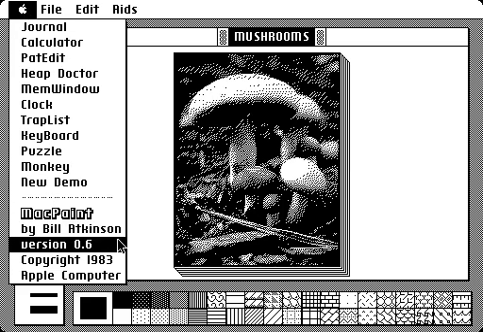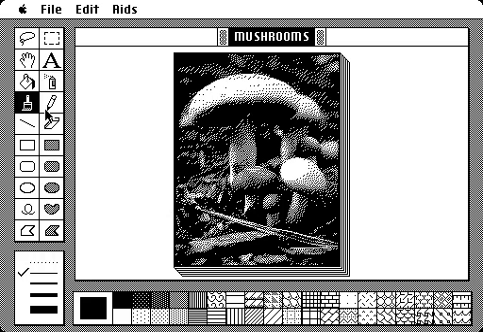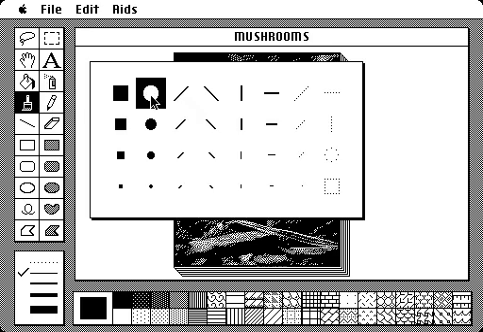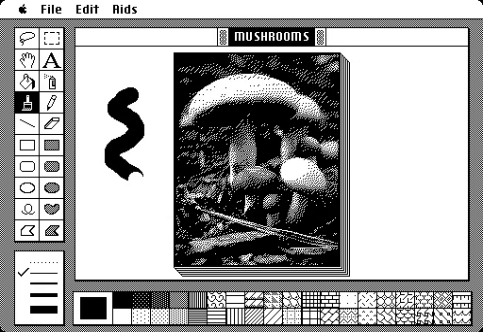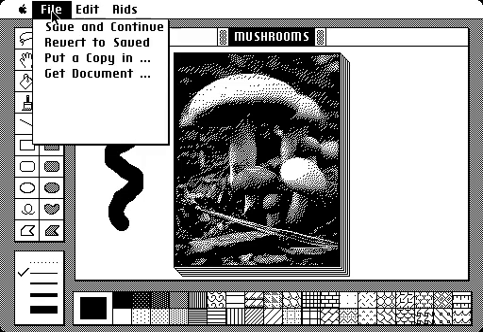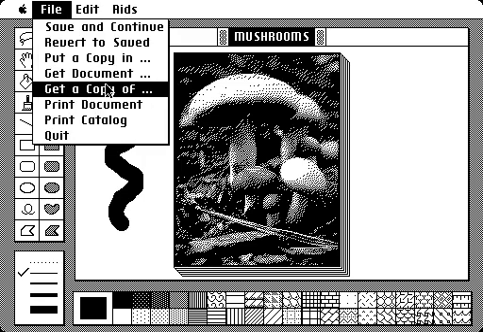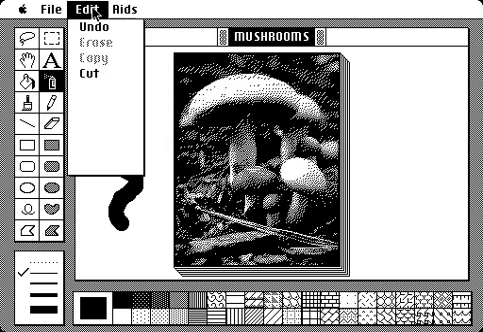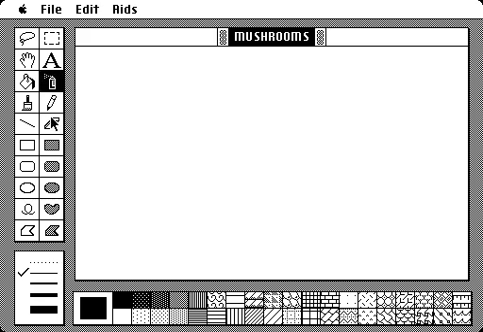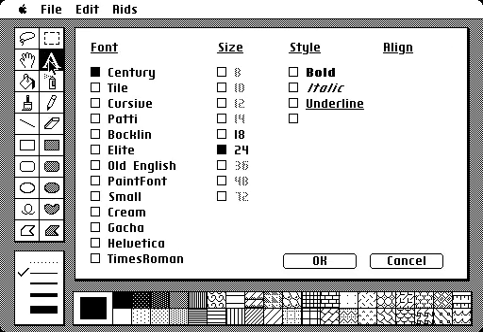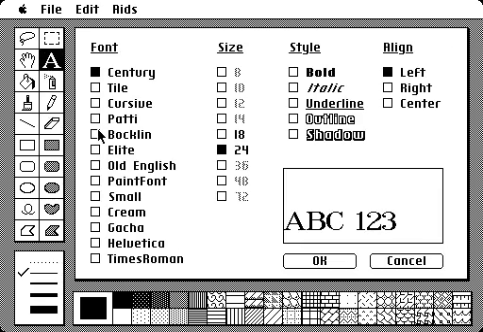Version 0.6 was basically the same, nothing new here. Let's try some fonts.